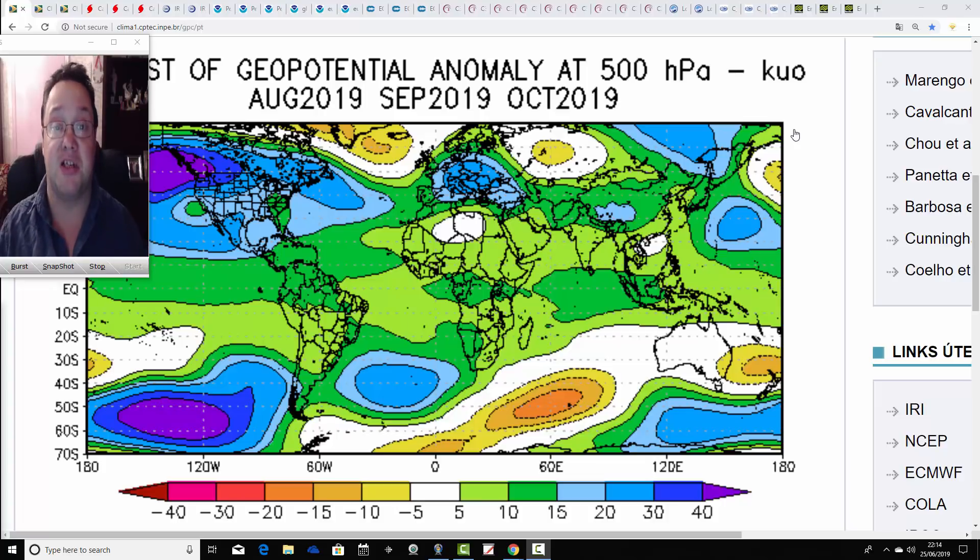These seasonal model roundups join together with the analogues updates that we are doing every Sunday through the summer. They'll join up at the end with the analogues updates and the seasonal models. We'll bring them together and then release a gasoffice.com autumn 2019 forecast. You'll find out next Sunday when we do the next analogues update — that'll be the fifth analogues update — when we're going to be releasing the autumn 2019 forecast.